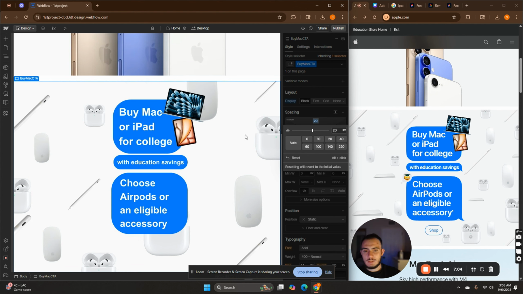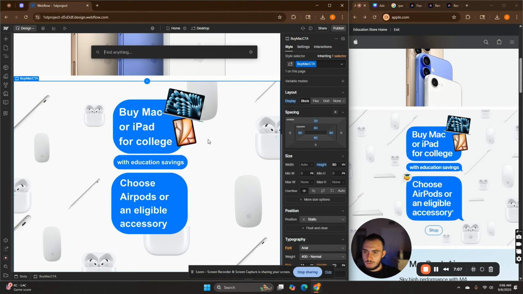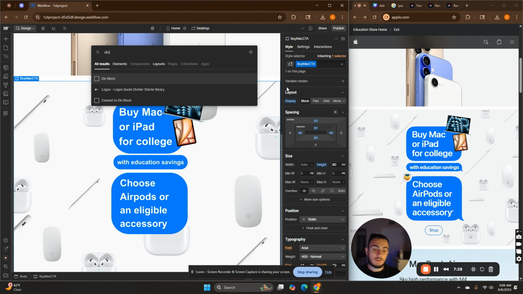So pressing on Buy Mac ETA, let's either Control E or the plus button, anything works. And if you guys can remember in the first video, I told you that there's a section, a container, and then a div block. But as I said, sometimes you can change it up. So what I'm going to do in here is just search for a div. I'm not going to put a container because this is only the button, and usually containers are for things that have more than one element inside it. Since I only have the button, I'm only going to use one div.